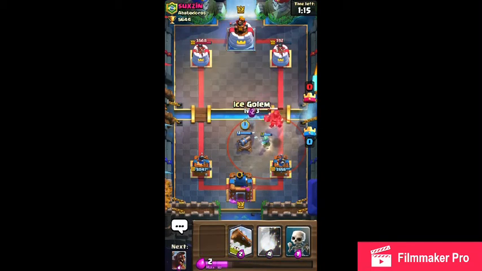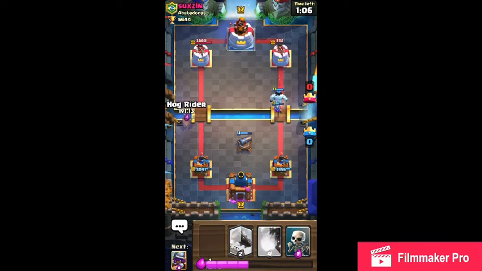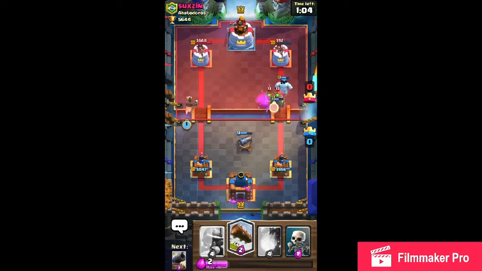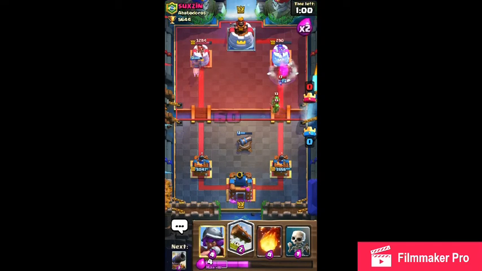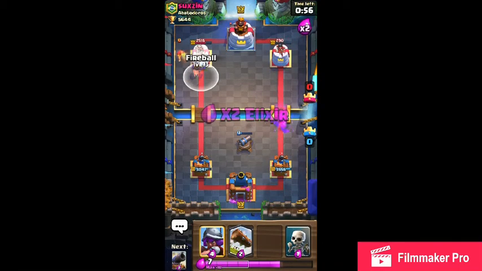He was trying to go on the left, and so I figured it would be smart. This Ice Golem was not really needed, but it ended up working out okay, because now it's like a mini tank for the Musketeer. Since he has to defend that side, I go Hog other lane immediately. He has nothing to defend, and he ends up letting it go, except for that Wizard, which I ended up just Fireballing, I believe.